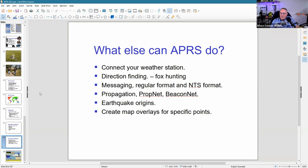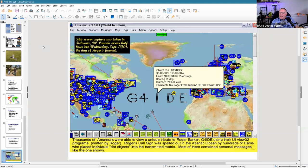There you go, fox hunting, I knew it. And this is actually something else you can do, you can plot stations. So this G4 IDE was a developer in Britain that wrote one of the UIView software. And he passed away in, I think it was 2004.